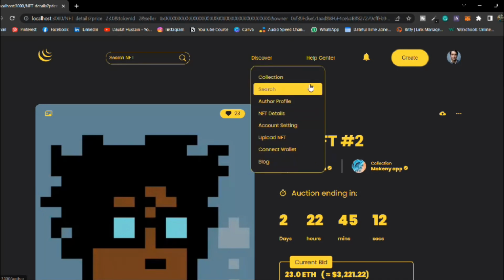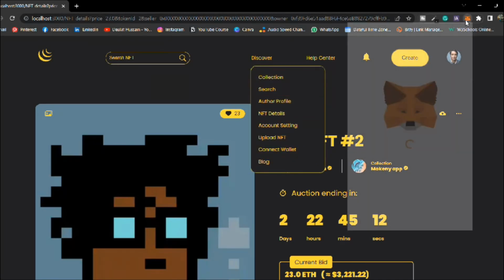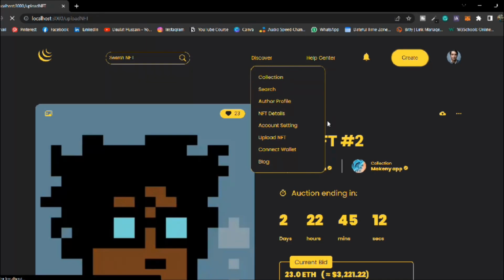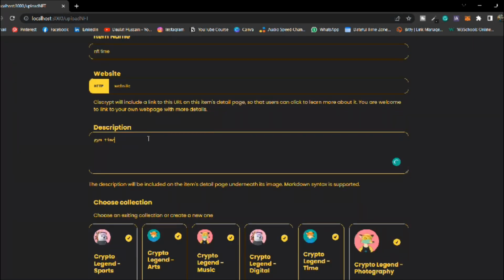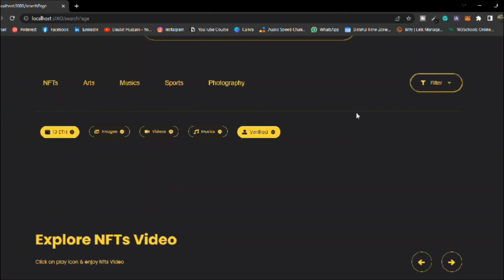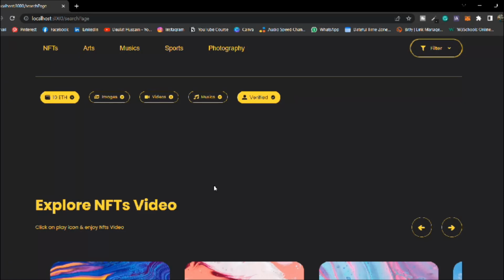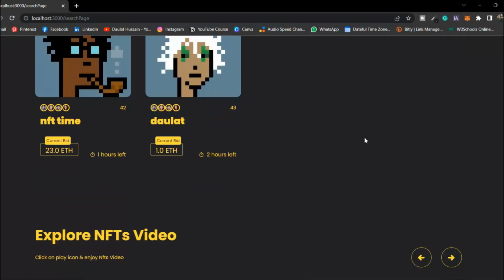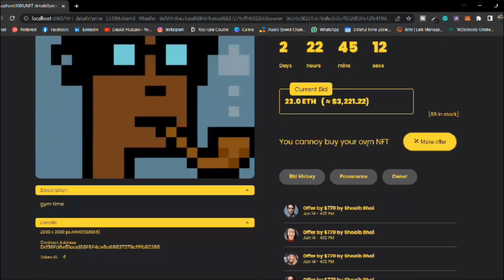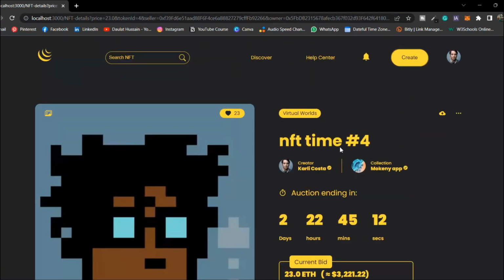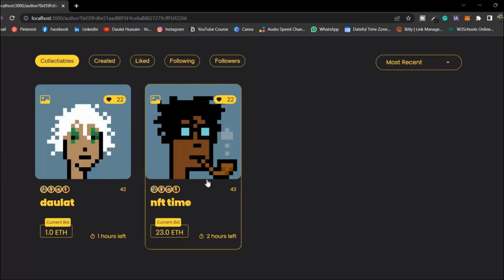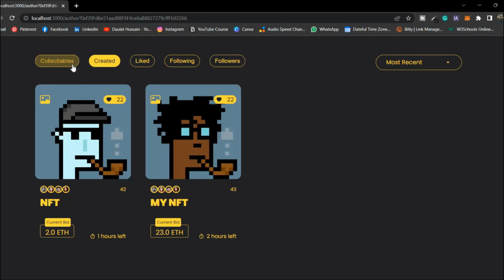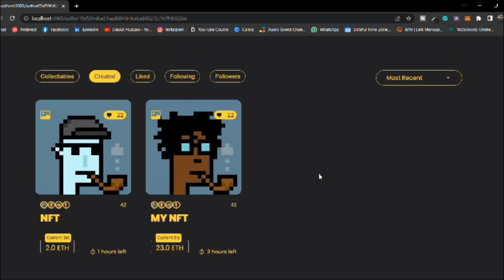So if we come back to the search right now, let's create one more NFT from this account. So let's do it very quickly. And here we are. Again, it's taking a little bit of time. We have to attach that loader. Okay, so finally the data has arrived, and right now we have these two NFTs. You can see this is the NFT we can't buy because this is the one we have created. And if we click on this creator, you can see these are the two NFTs the creator created, and these are the two NFTs he actually owns. Okay, so the things are also working fine.